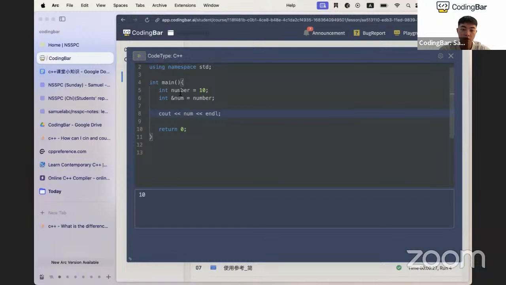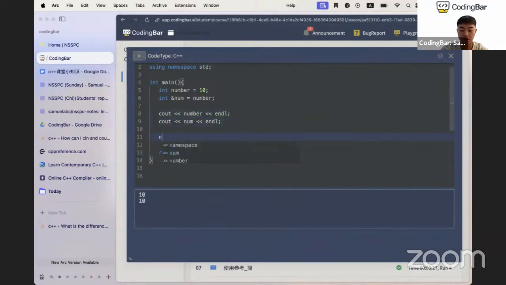So you see, we have number and we have num. If we print out num, it is 10. If we print out number, it should be 10 as well. Okay, it is 10 as well.